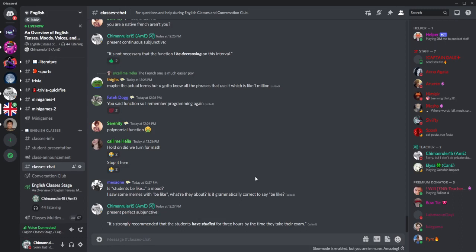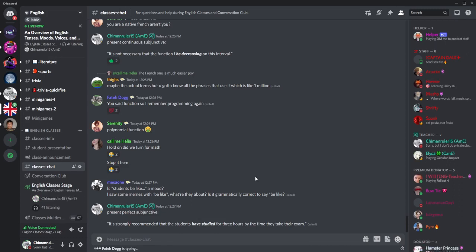And it's similar to the present perfect indicative, except that this time it's used for a recommendation. And here the present perfect subjunctive implies that the action of studying didn't take place at a single point in time. Rather, it started at one point and continued into another point in time.